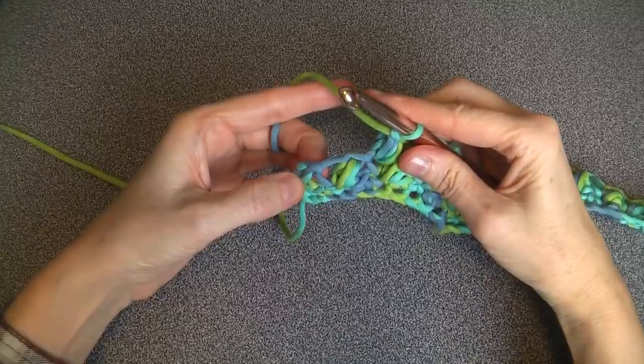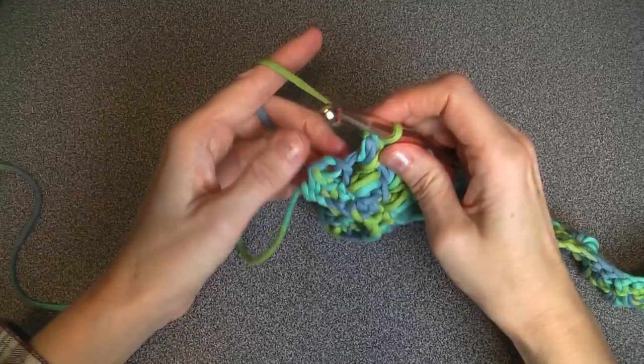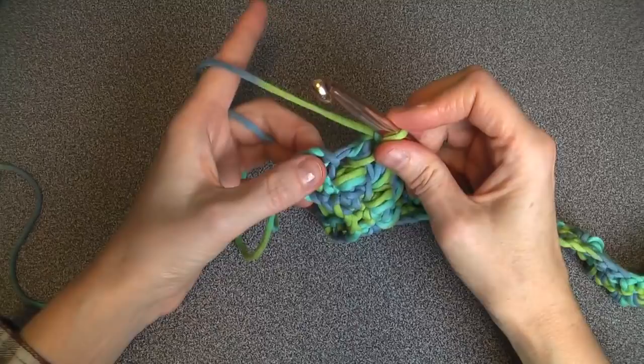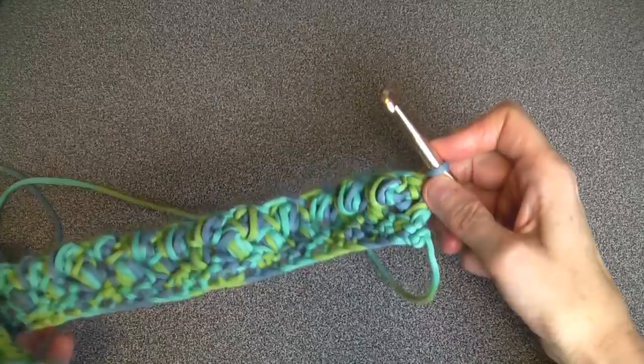As I'm nearing the end of the row, I'll show you how it looks. You have your puff and this is your last puff, so go in there and do your stitch. As you can see, this was our chain tip, and that's why you always have to put in a half double crochet here. To do a half double crochet: yarn over, insert your crochet hook, yarn over, pull through — three on — yarn over, pull through all three. That's how you always finish every row.